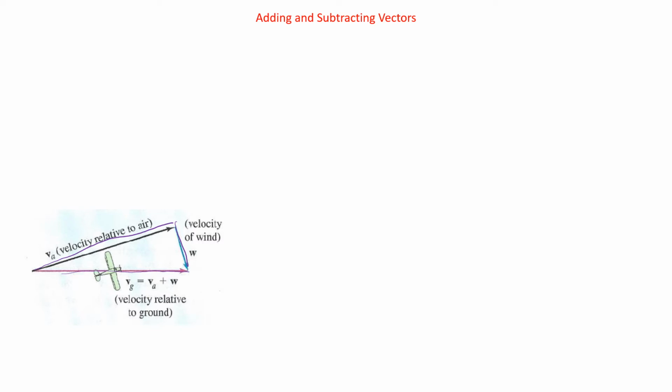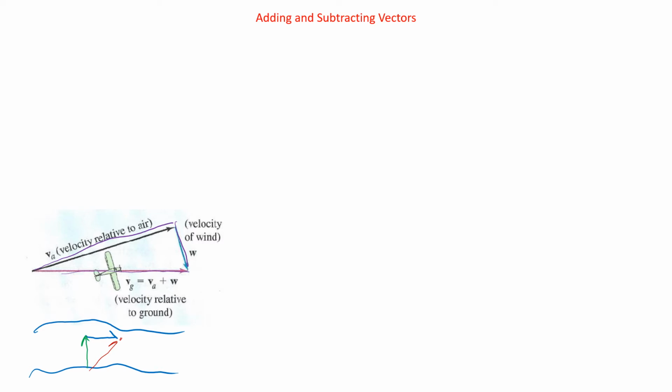Same thing with water currents. If you have a river that's going that direction and you're going to swim across, I'm going that way, swimming across at a certain speed, you end up going that way. You'd end up here. Even though you're just swimming straight across the river, it's pushing you downstream.